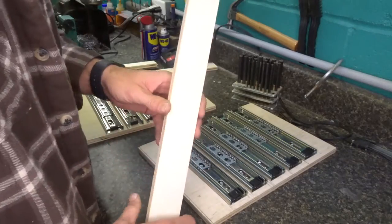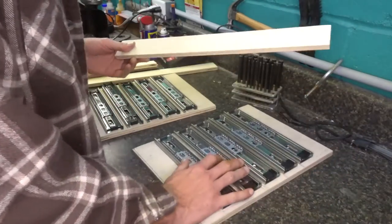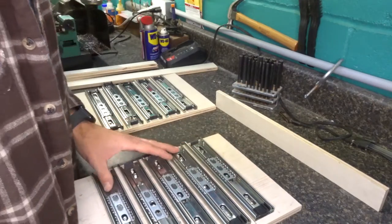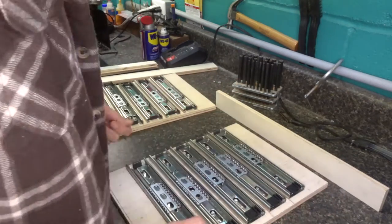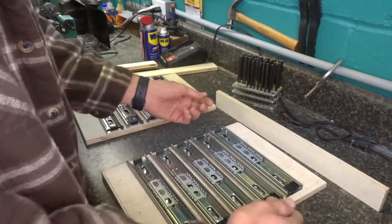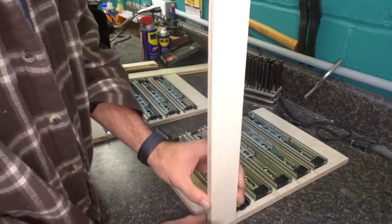And the other reason is because I wanted a little bit of clearance between my bench here and when I pull the drawer out. So if I have something sitting up here, I can still pull the drawer out and not have to clear everything off to pull the bottom drawer out. So I did that. I made sure I had 50 millimeters there.